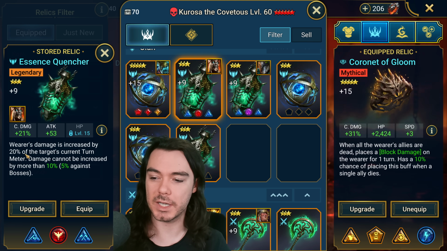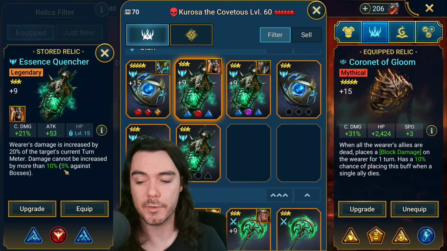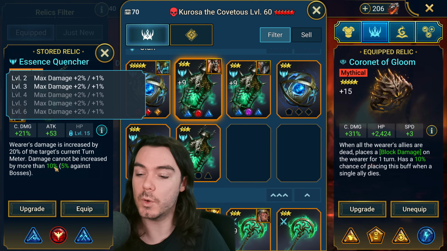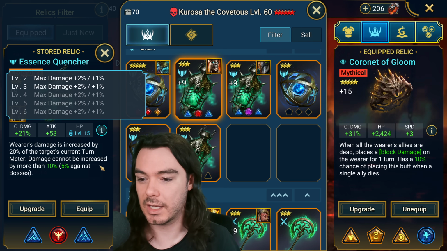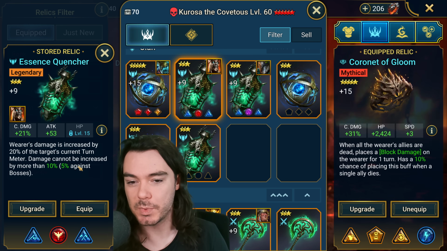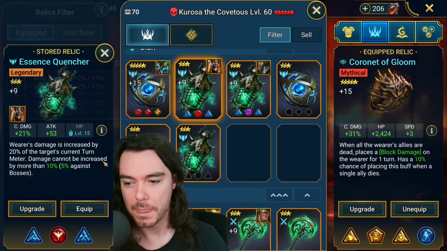Whereas damage increases by 20% of the target's current turn meter, and it cannot be increased by more than 10%, or 5% against bosses. So you can upgrade this a little bit. For example, at +9, which is fairly doable, you're getting a 14% damage boost potentially, or a 7% damage boost against bosses. It should be reasonably easy to hit that damage boost because if you're looking for a 7% damage boost, and you can take 20% of the turn meter, it's going to be pretty consistent against bosses that you actually reach that 7% cap, as it were.